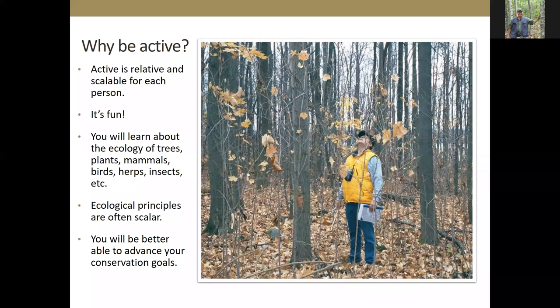In both cases it's a matter of being active, and I want to encourage you to be as active as you can in your woods. Activity is relative — what you do as active may be different than what your spouse or neighbor does. It's also scalable, from a quarter acre to a 20-acre level. It's just fun to be out in the woods. I took a drive through the woods before this session and it was nice to reacquaint myself — I've spent the last three months in the woods because it's sap season.